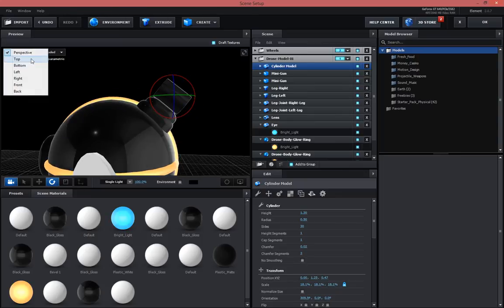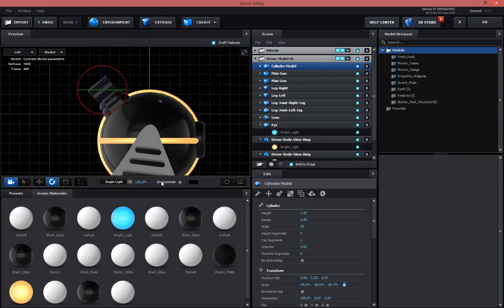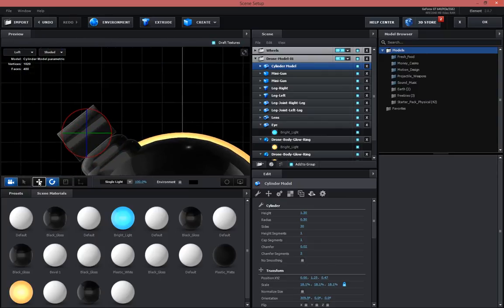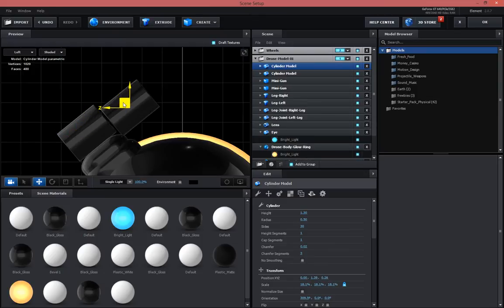Now what I want to do is I want to go to my left side view, and I want to go ahead and go to my move tool, hold down Alt, and I want to simply move this to where it's a little bit in there, and then I'm going to take my scale tool, I'm going to scale it down a little bit, just a little bit. It doesn't need to be a lot. I'm going to kind of line that up there a little bit more. Before I do that though, let's go ahead and extend the height on this one. So something more like that. I want to drop that down in.